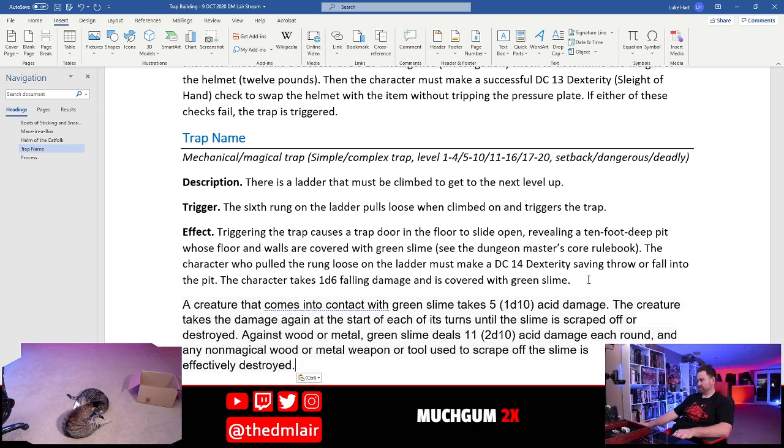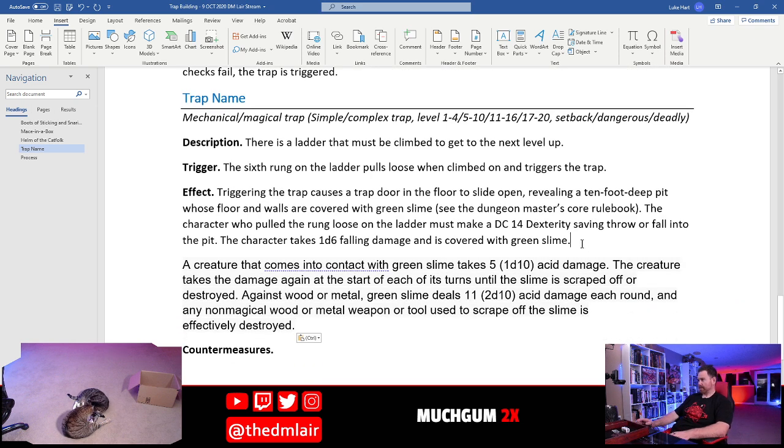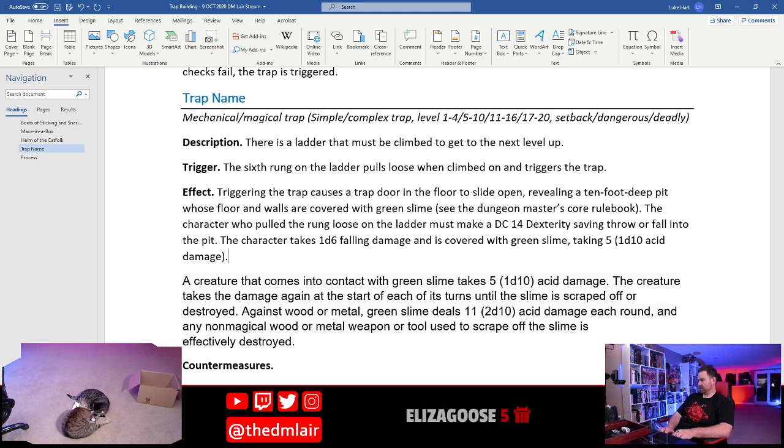Let's rewrite this. Taking 5 1d10 acid damage. Just rewrite this stupid stuff. Is green slime in the SRD?